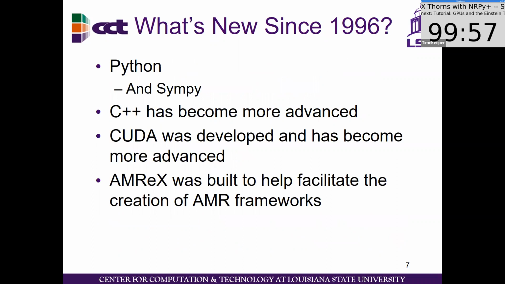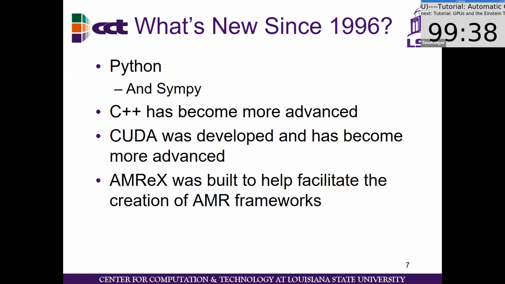There's a couple of things that are new since then. There's Python. I think I'd heard of it back around that time, but I didn't know what it was. Everybody just used Perl. And then there's SymPy, right, which is kind of like a free second-class version of Mathematica that we didn't have.